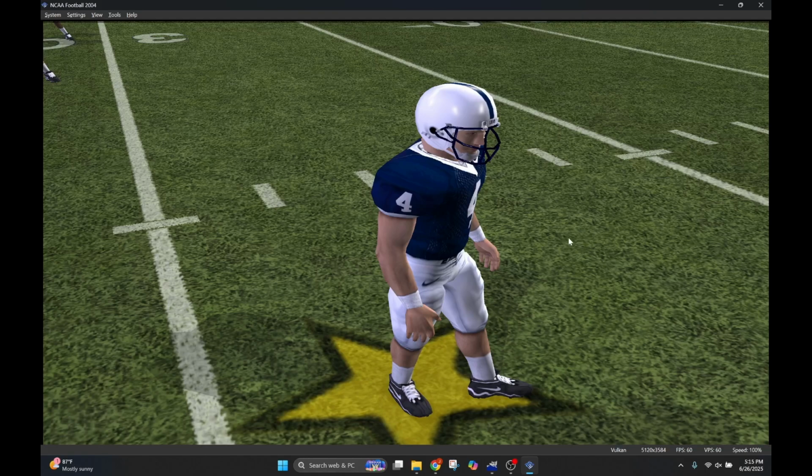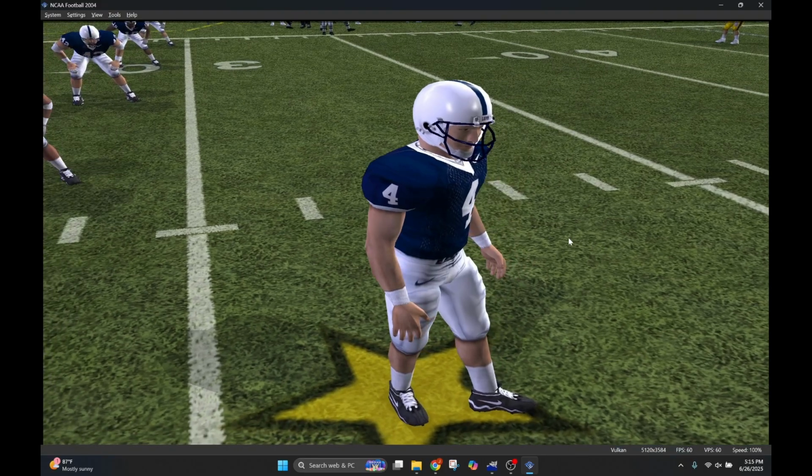All right, so right now, guys, we're going to work on an older version of NCAA football. This is NCAA Football 2004. And if you do a lot of texture modding, you'll see that over the course of the years, EA Sports has sort of changed up how they make their textures and their layouts and all that sort of thing. So some of the stuff that you see for Madden 08 won't necessarily work for NCAA 04.